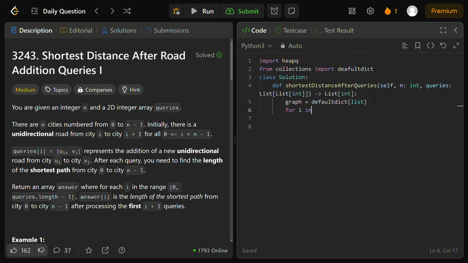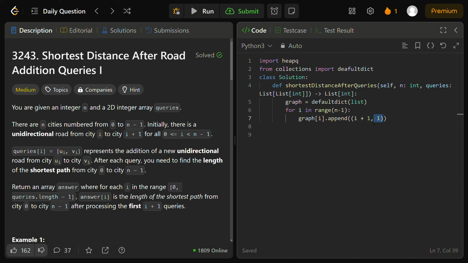So for i in range(n-1), non-inclusive, I want to add to my graph at key i, using append, a tuple of length 2, like we talked about before. The first value in this tuple is going to be i plus 1, followed by a simple 1. What does this actually mean? Well, this is representing the road from city i to city i plus 1 with a weight of 1.